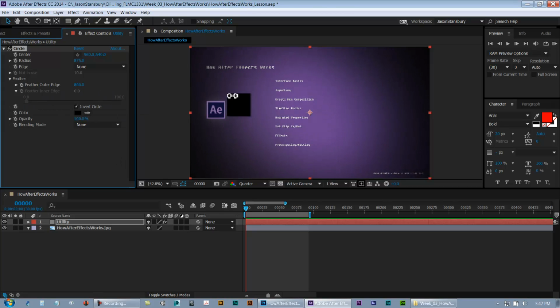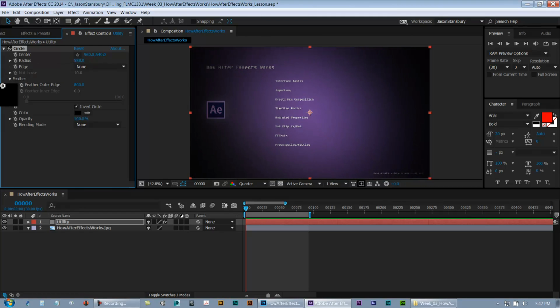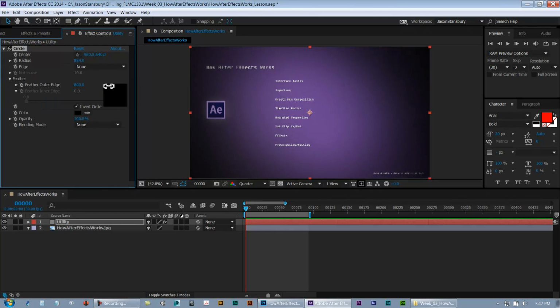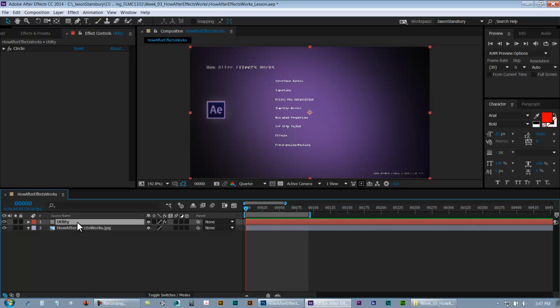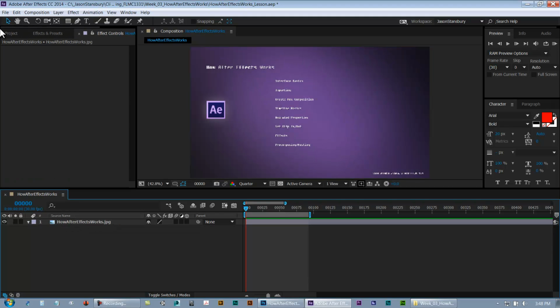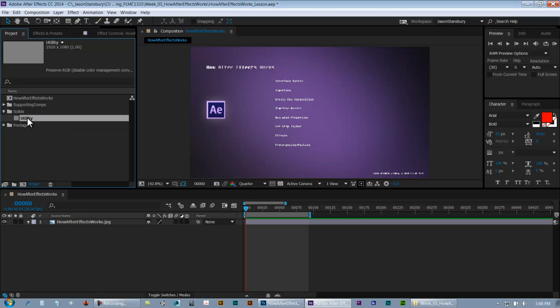Don't go too ridiculous. Like, don't go past 800. Your computer might freak out. But you can adjust the radius and make it look good. You can turn it on and off, and you can see the difference. Actually, I need to turn on and off my layer. So it's the kind of stuff I do with my solids. And you can put a lot on it, and you can duplicate it, and it's still coming from one solid.